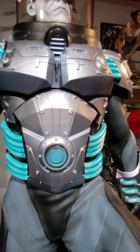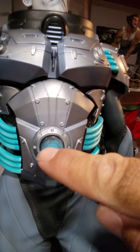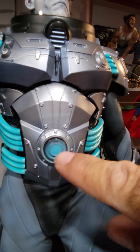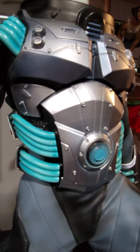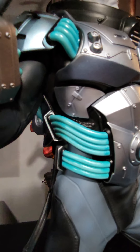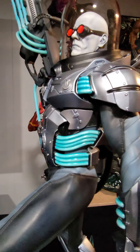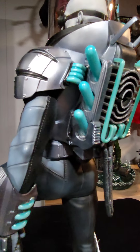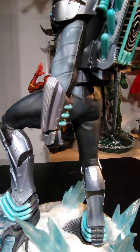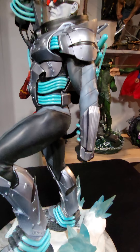As we continue to move up, I felt like they could have done a little better job here — it maybe was a little bit of a defect. It looks good but could have been a little better. You see the rivets, you see the good detail, the different shades of silver and gray along with some black lining. They do look very, very good. This was an easy piece to assemble — not a lot to it, and it went together fairly easy.